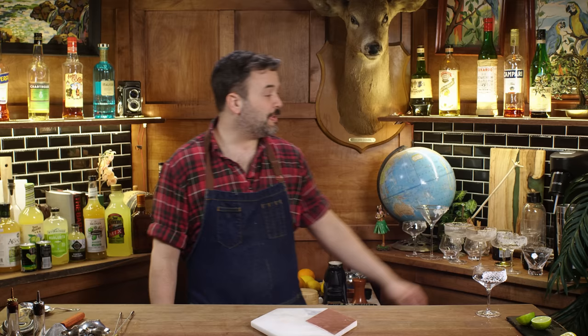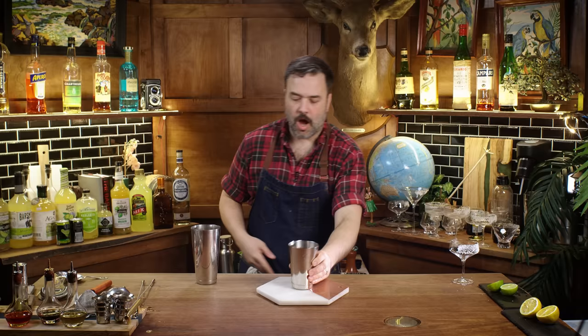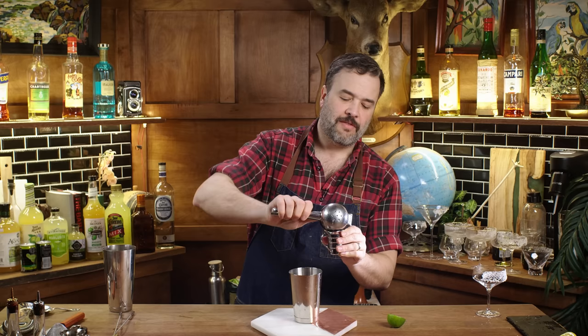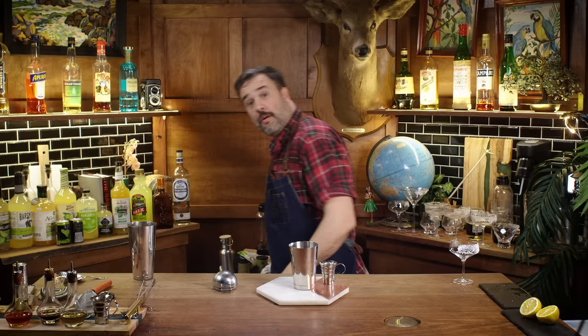But let's start things off right. Let's make a margarita the way I always like to make a margarita, which isn't that often because I'm not big on margaritas, but I do occasionally like one. The standard classic margarita, as it should be made in the old way, is gonna be 1 ounce of lime juice. If you're just tuning in to How to Drink for the first time, you might be thinking that margarita is a blender drink. Not traditionally, a margarita should be a shaken, spirit-forward classic cocktail from Prohibition, actually.